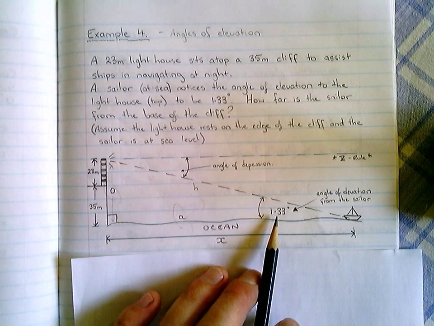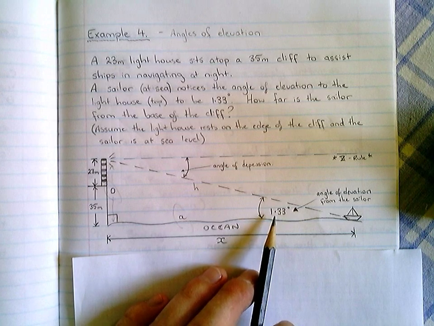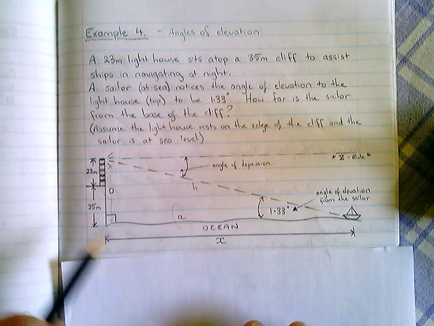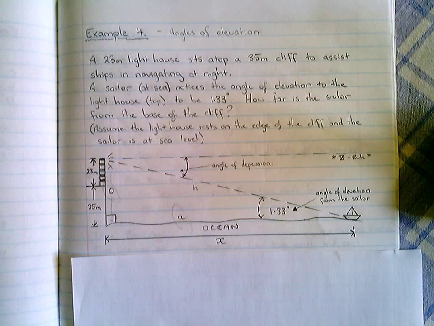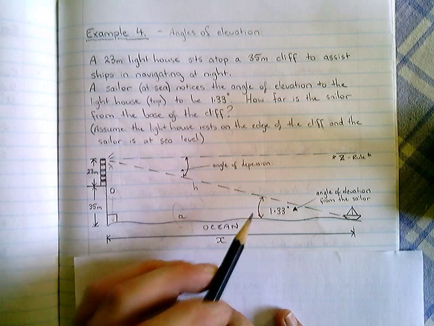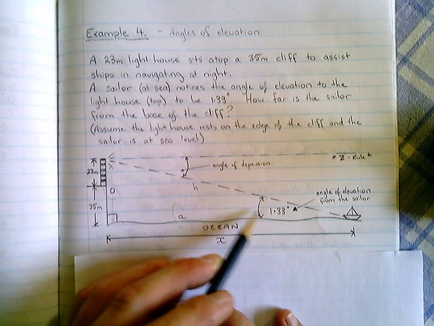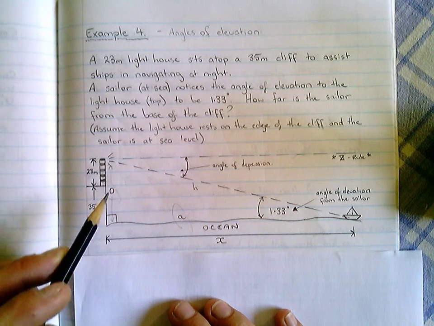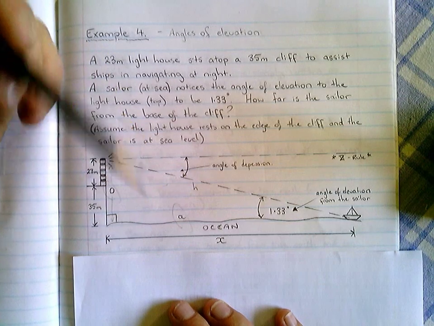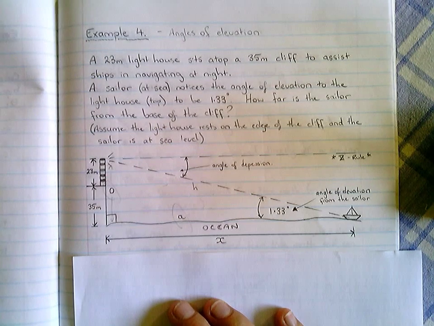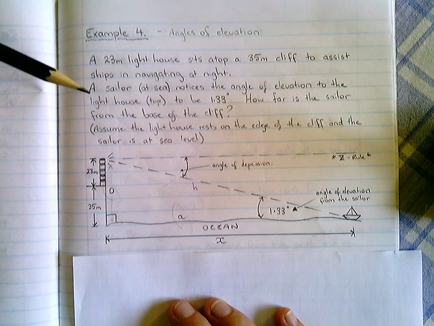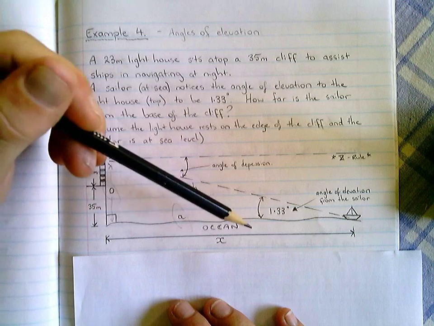Because I'm given an angle, it's likely that I'm going to have to use trigonometry. So I'm going to label the sides of this right angled triangle with regards to the sides that we see in the trigonometric ratios. If this is our angle in question, the opposite side occurs opposite that known angle, which is the 1.33, which is why this is our opposite side. The hypotenuse always occurs opposite the right angle, this side here, which I've labelled H, leaving our adjacent side, next to the angle. The question is asking us to determine how far the sailor is from the base of the cliff, which I've labelled as this distance x.